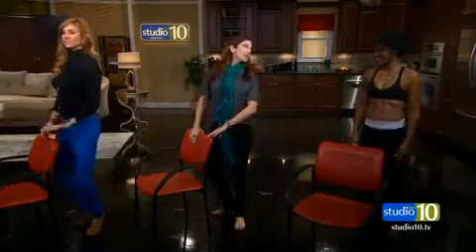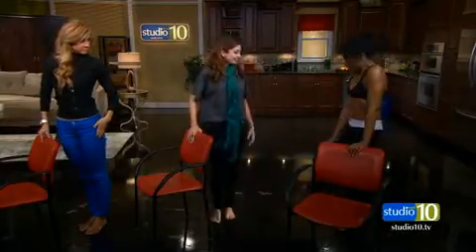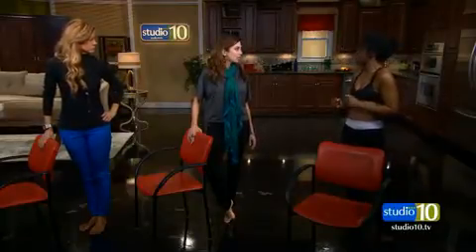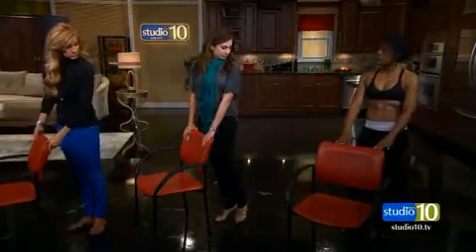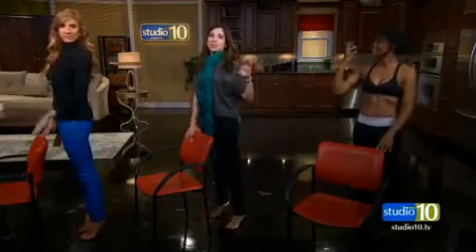You make it look so easy. Now, we always forget about our calves, right? And calves protest — at least mine do. They're one of the muscles that would really cramp up and say stop. So take it at your own pace. You want to hold on. You want to get high, high on your toesies, high again, and then just pulse, pulse, pulse, pulse. Very small movement. You can do this for as long as you can and really start to feel a burn. You know what I used to do? When I'm brushing my teeth in the morning, just hold onto the counter and brush your teeth. No excuses.